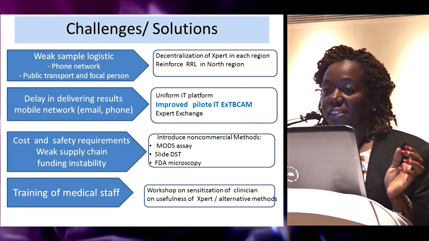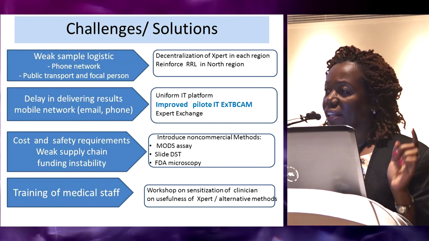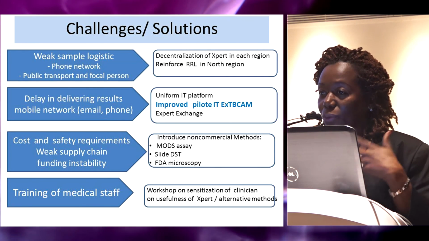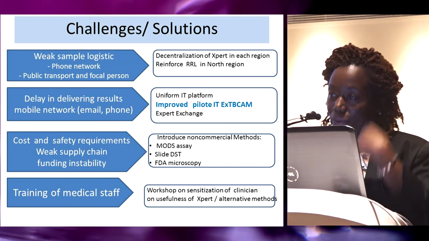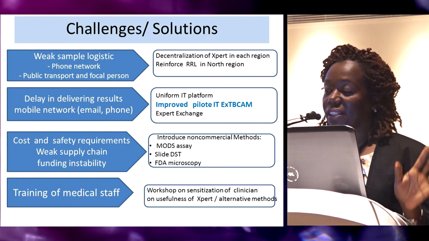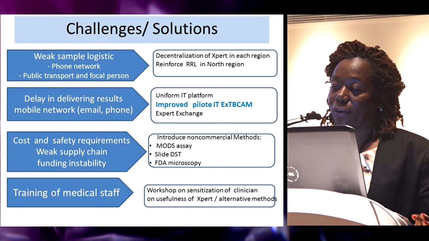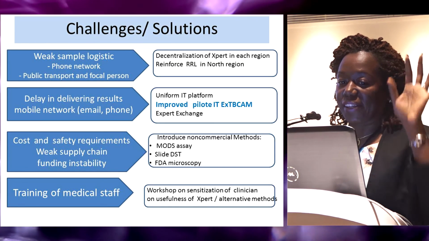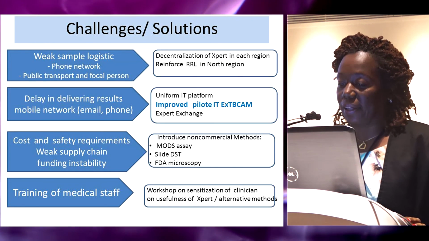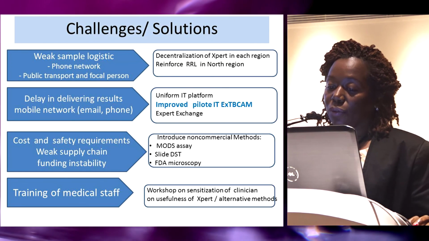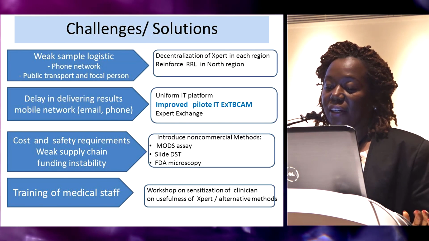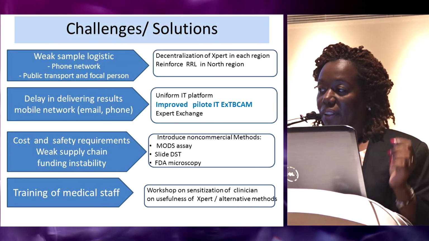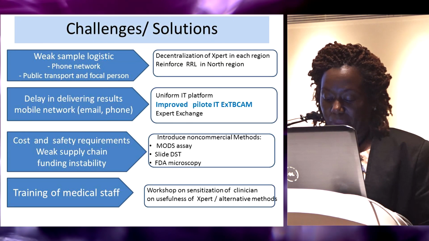The pilot phase, which I think WHO presented at the last Union meeting, is already going on now, and the National TB Program has to take the program, appropriate it and extend it to all the regions so that each region could have access to the data. The Union is also just now installing the Xpert exchange so that all Xpert data could be available at the National TB Program level.